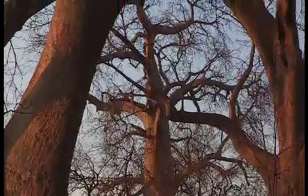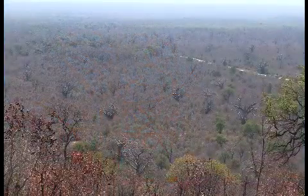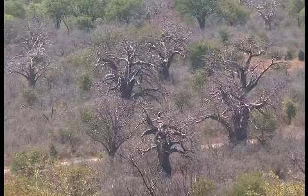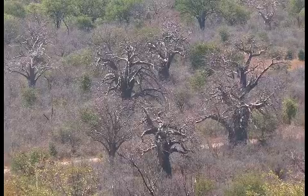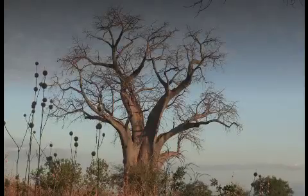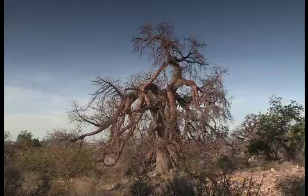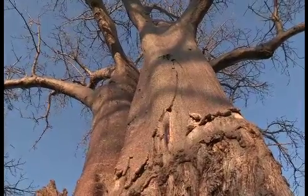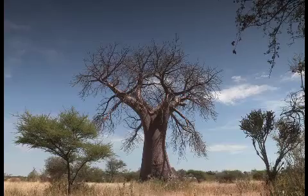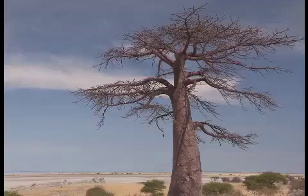The baobab is widespread throughout Africa between the latitude 16 degrees north and 26 degrees south, but not in the equatorial belt across the middle of the continent, where saplings don't receive enough sunlight beneath the canopy. Young trees can't tolerate freezing temperatures where frost occurs. Somehow they do flourish in areas with very different rainfall averages, from under 200 millimeters to over 1,000 millimeters a year. They are rarely found above 1,500 meters.